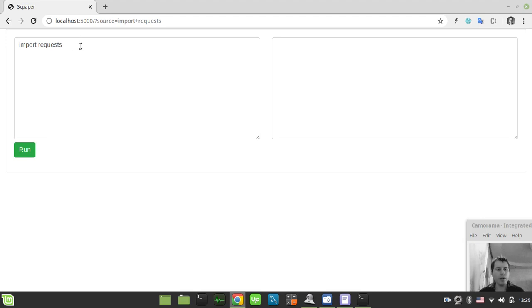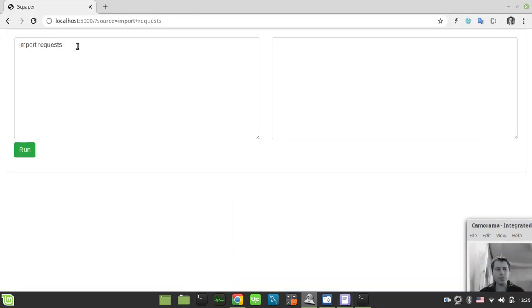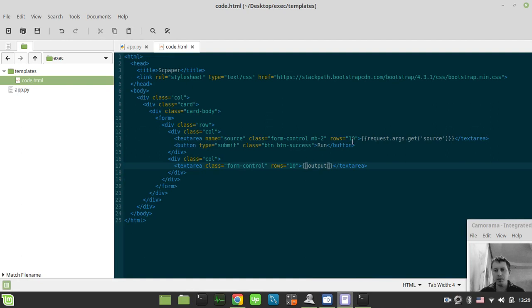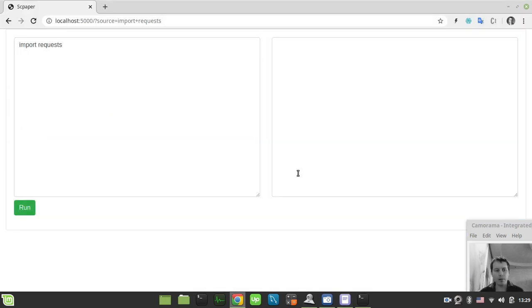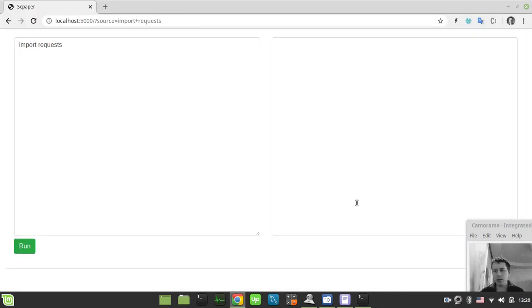So now let's try to write some code and make use of this app that we've just created here. Maybe before that I would like to specify the number of rows here, say 16, like this, and to make it a little bit bigger, maybe even 20 would be okay. So let's try that. Okay, this is great.